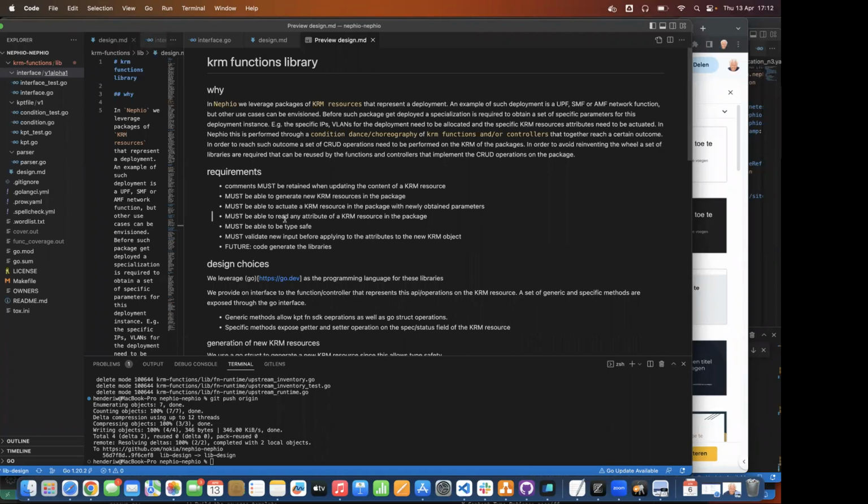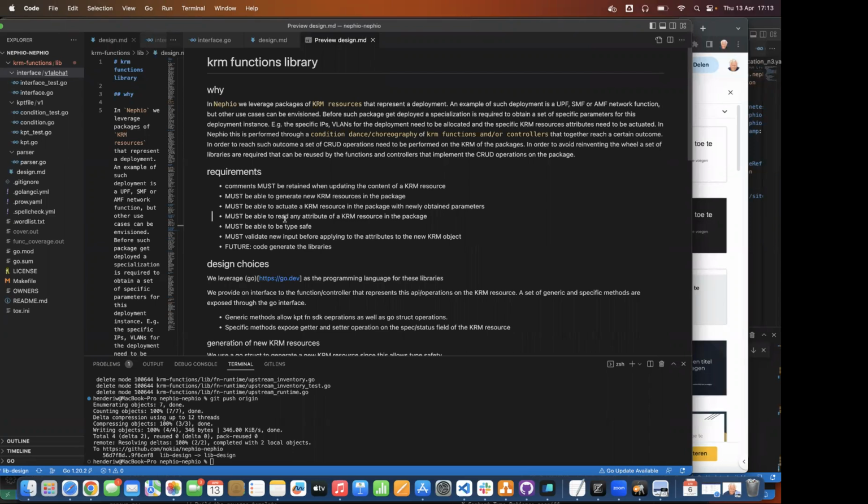Thank you. One question that I had on an earlier point about the comments, right? You mentioned that comments will not get lost when we use the kept functions already out there, like sets and gets. And you mentioned using the Go structs for any intermediate generation of the KRM resource. When we start from zero, we use the Go struct, right? So we have to get to set. We cannot use the Go struct because then we lose this.